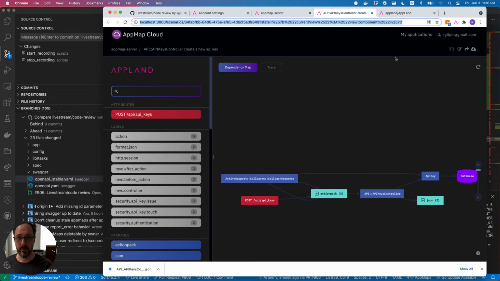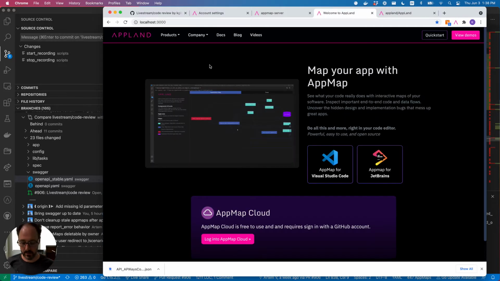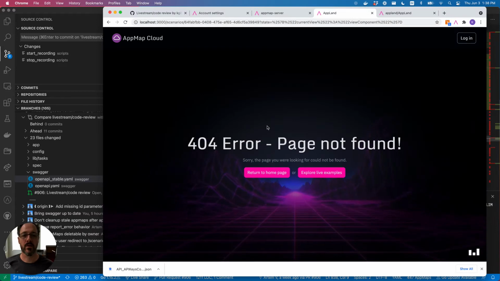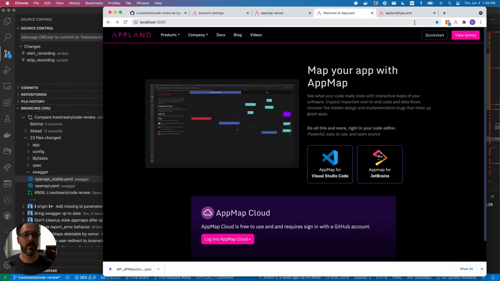I'm not sure if there would be a way through the UI to actually do that, because if I'm logged out, probably this button is going to be hidden. I get a 404 on the page itself, which is fine.